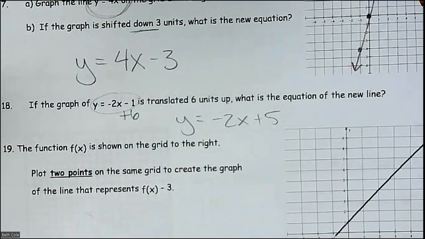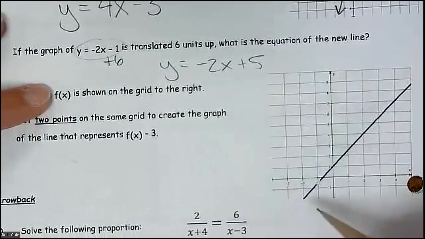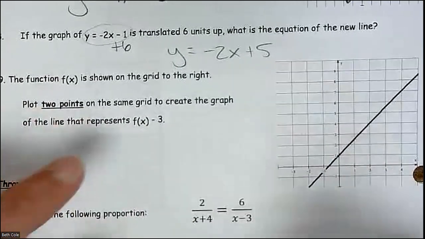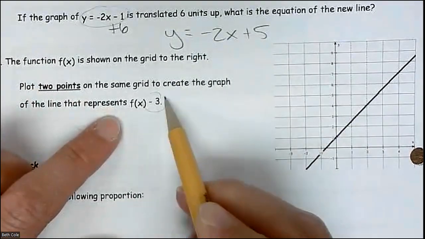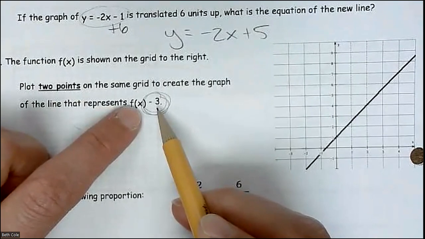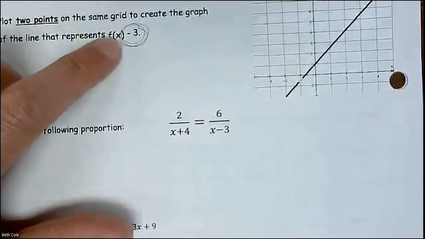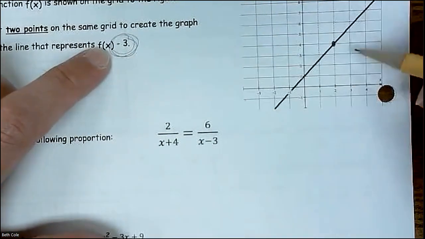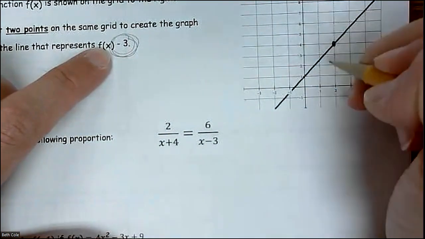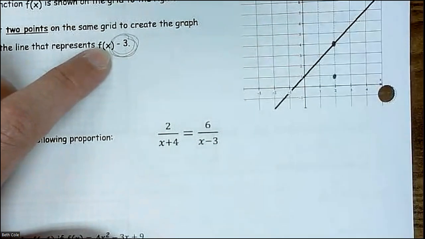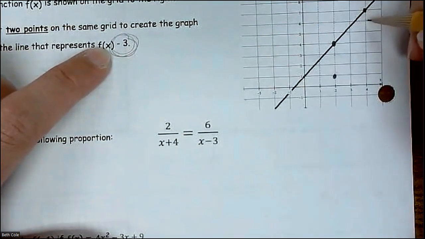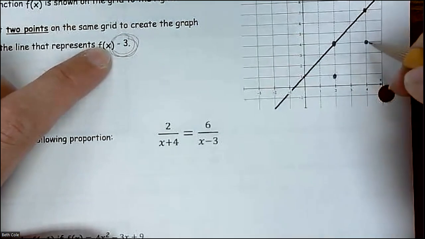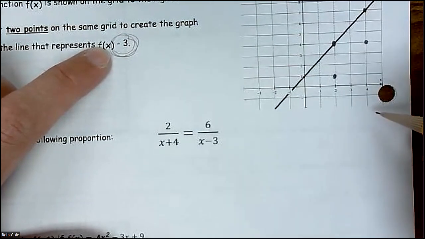And then this last one here. We have a line that's graphed over here. We want to put 2 points. You can put more than that if you want. For moving it down 3. Do you see the -3? Yeah. Down 3. All you need to do is find a pretty point, like see, I see one right here, and then go down 3. And then just do that a couple of times, like find another pretty point and then just go down 3. 1, 2, 3. And just do at least 2 of them.